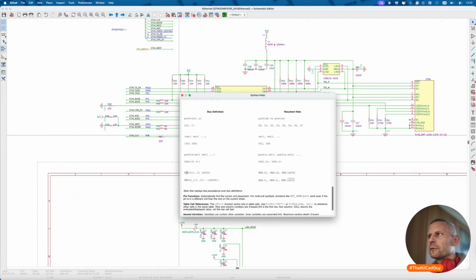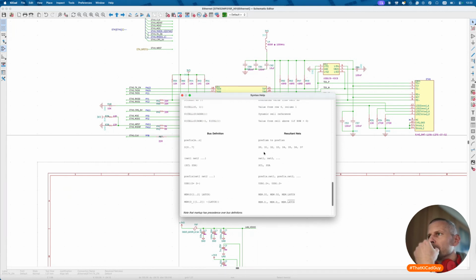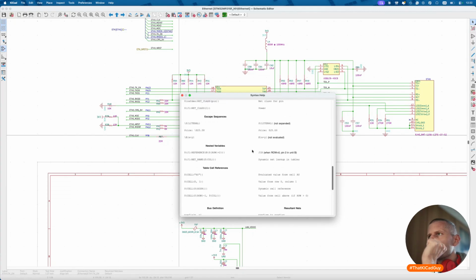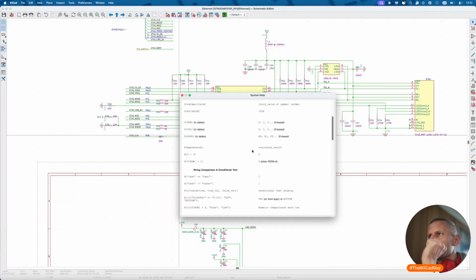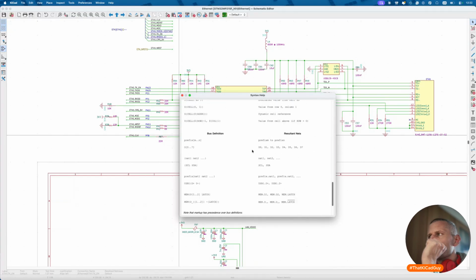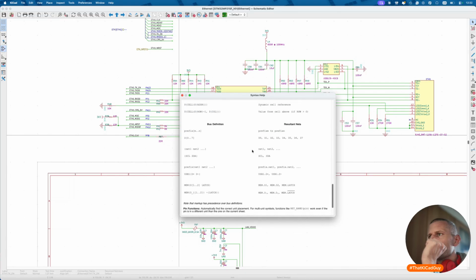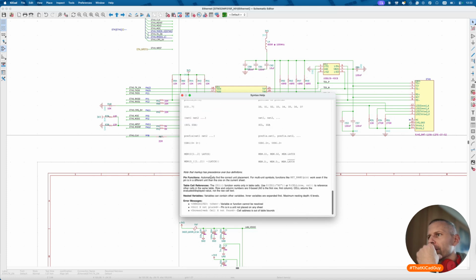Bus definition. Yeah, some spaces separate the signals of the bus.